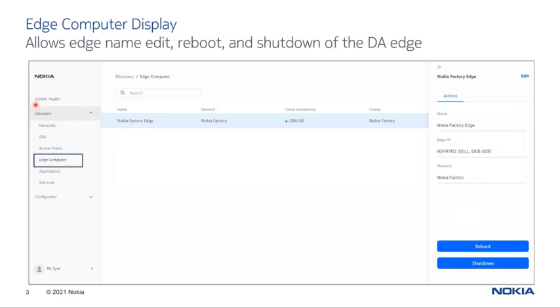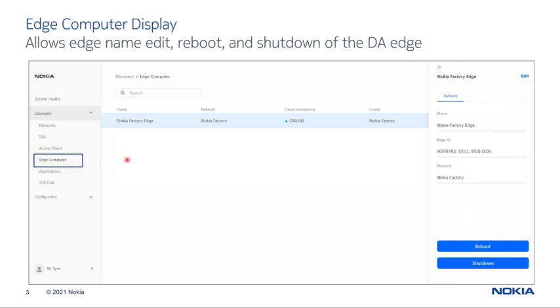And in the next slides, I'm going to go through this discovery view, under which you have the submenus where you can access the main parts of the NDOC systems. Let's start with the edge computer, which is basically the computing platform, the computing hardware, HP or the OpenEdge hardware.